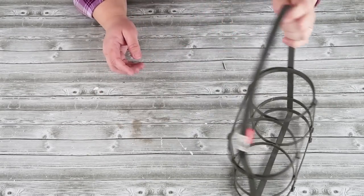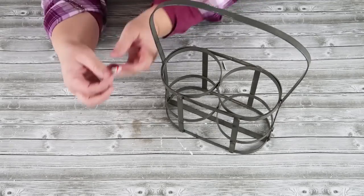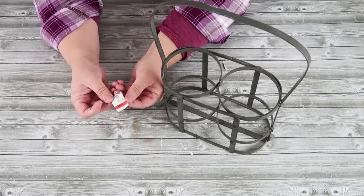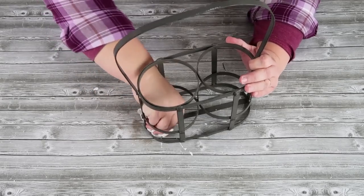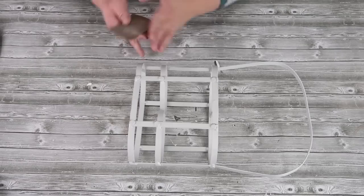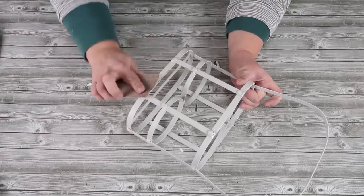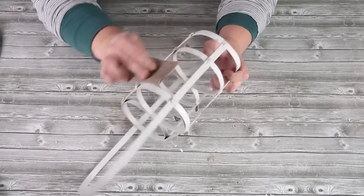I see a lot of stuff like this at the thrift store, and I know a lot of people pass it up because you think, what do I do with this? But guess what? I realized that this circular cylinder shape fits the cylinder vases from the Dollar Tree perfectly. So I brought it home, cleaned it up, spray painted it a beautiful light gray, and now I'm just going to give it that farmhouse look by just sanding the edges so it kind of brings out that metal some.